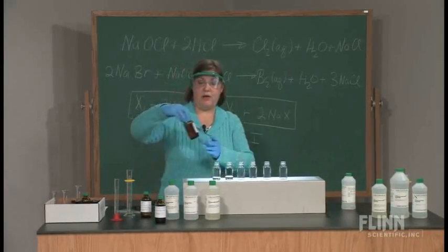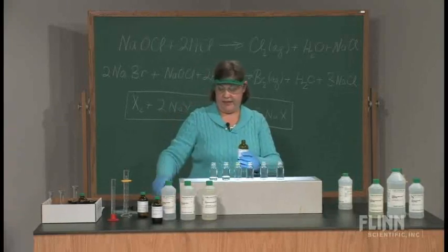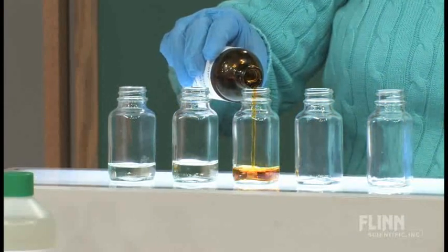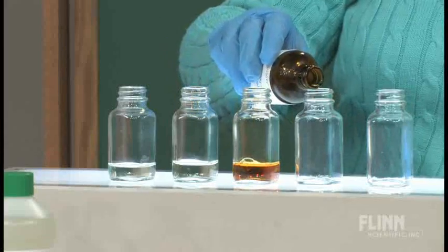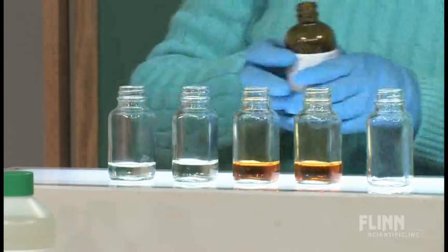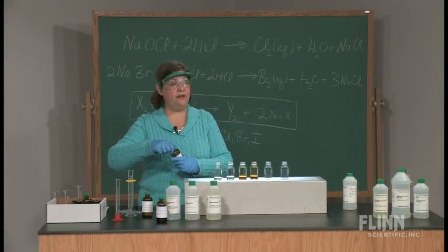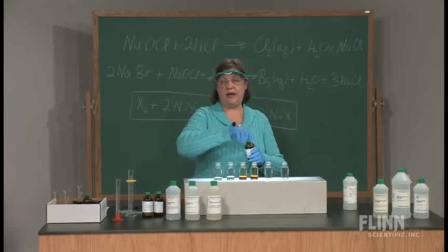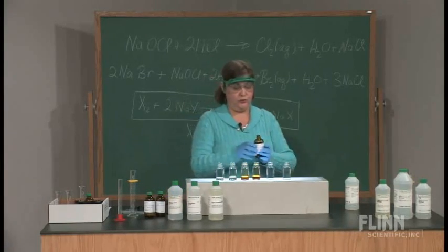I'm then going to take bromine water and add that to my second 2 bottles here. And already you can see a difference in terms of the color of these solutions. And again, these are safe to work with in a well-ventilated lab because they're so dilute. And I've got a 0.04 molar solution of iodine.